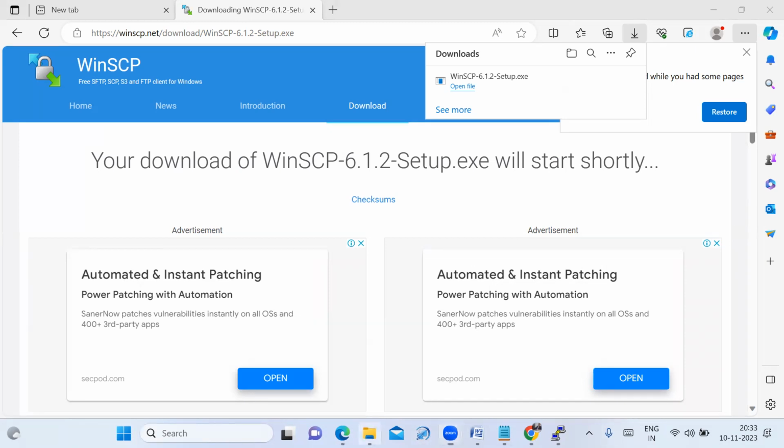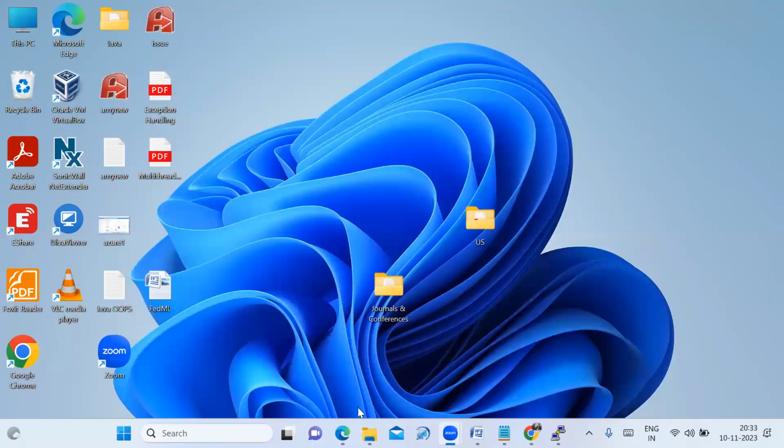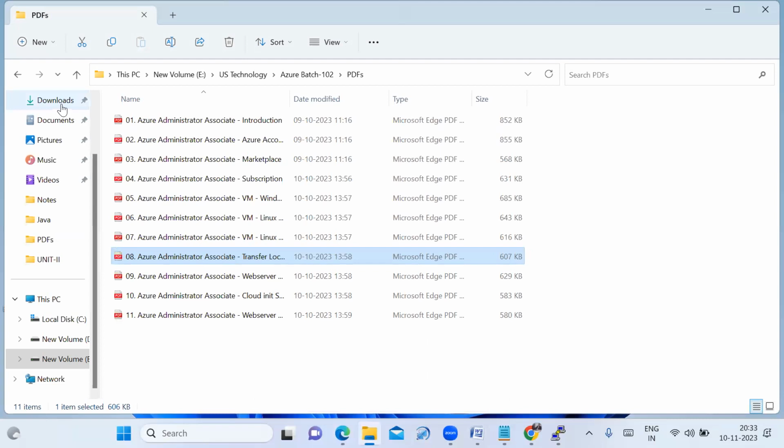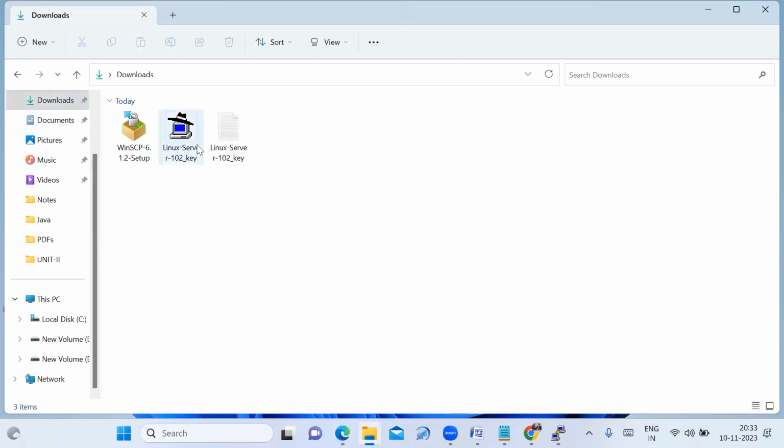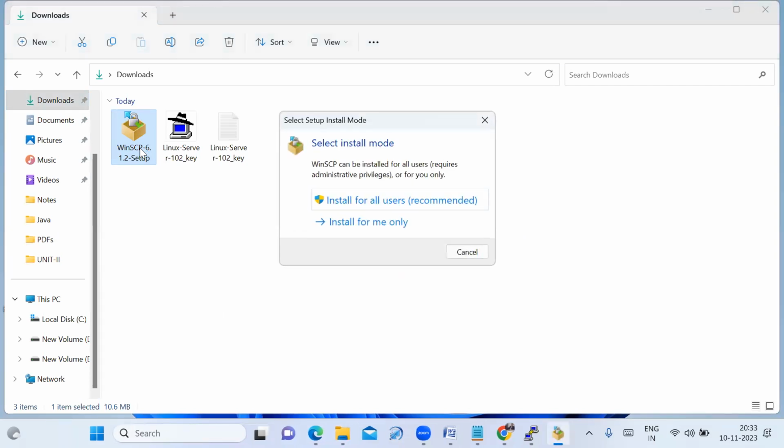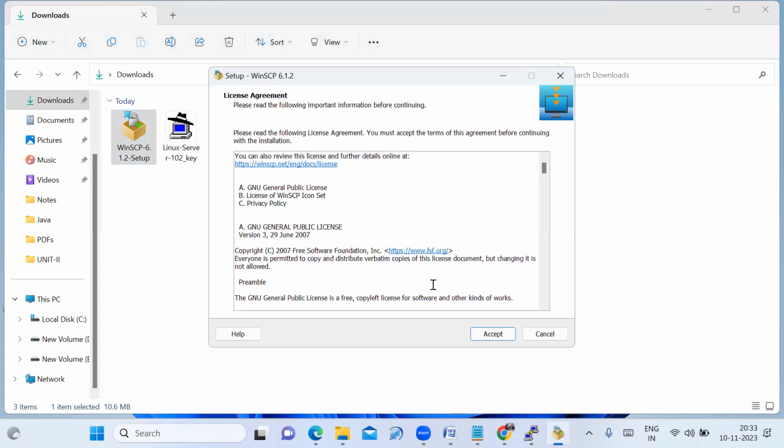Go to the downloads option. I'll open my folder. The downloads option is there, and here the WinSCP software is. Double click on it. Install for all users or install for me only; I choose install for me.